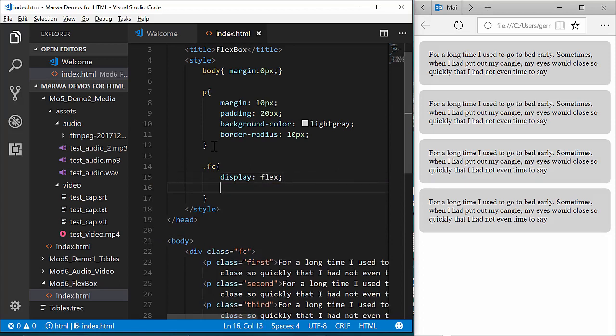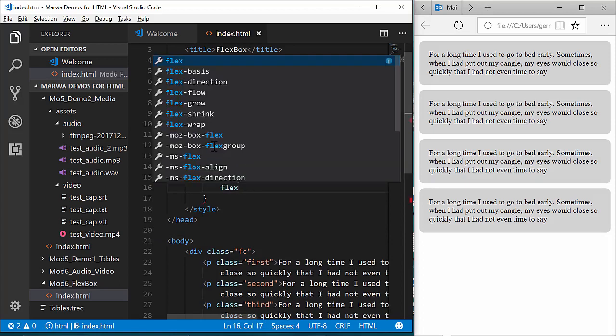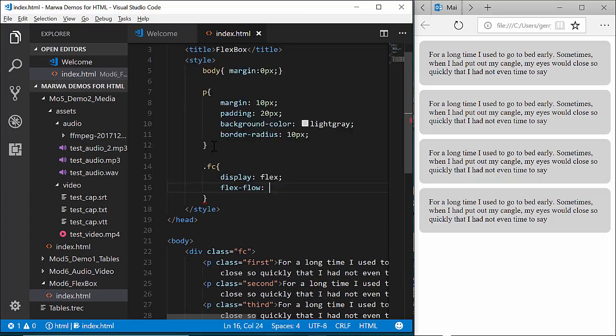And how we want that to function is we're going to make use of something called flex flow. So we specify the flex flow attribute, and then we say we want it to wrap on the row. So we'll do a row wrap with this particular one. And then as we close out on that particular style element itself, we now see that we will have some styling applied to the div element.